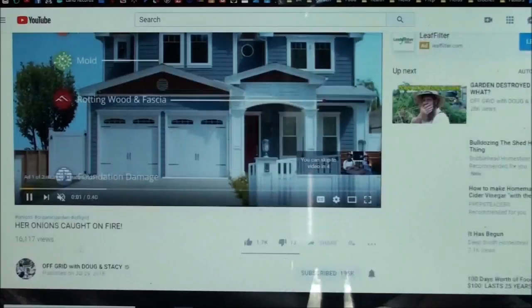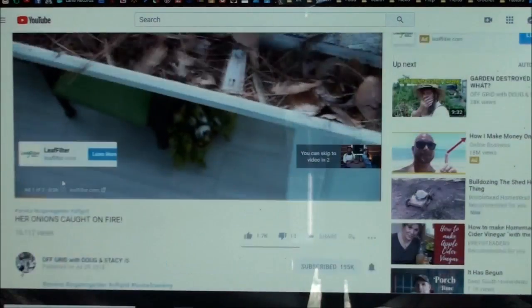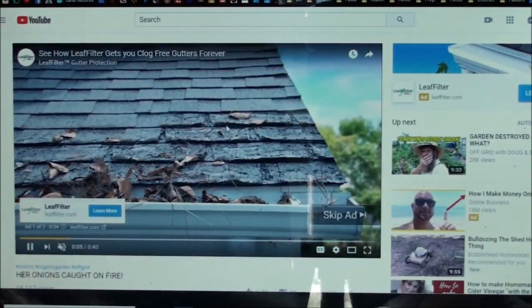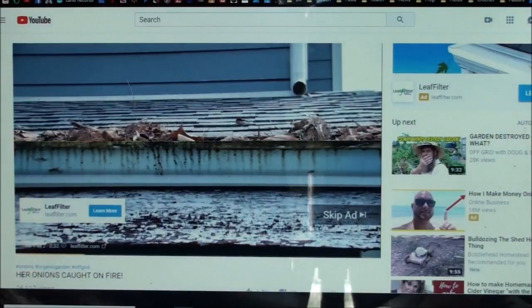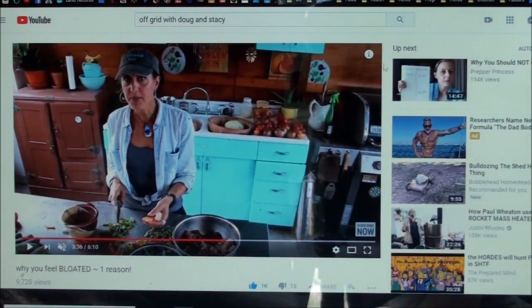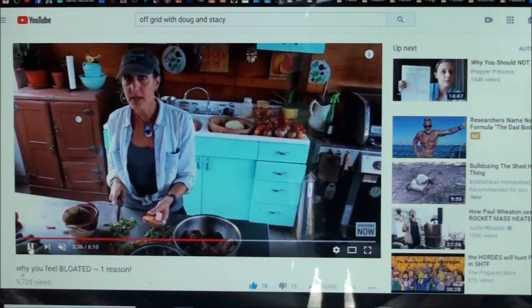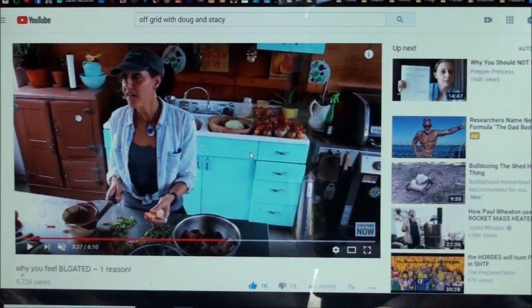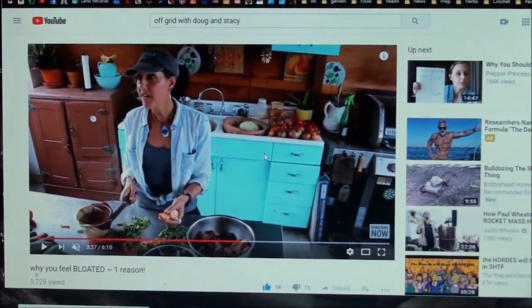So once you click on those videos, it will open in a new window in that video. So if you want to watch the onions video, that's all you have to do, and it will open in a separate window while this video gets paused. Okay, so that's how to do it from your computer. And then if you want to go back to the video, you have to close that and then just hit play again. Okay, so now I'm going to show you next how to do it on a smart device.